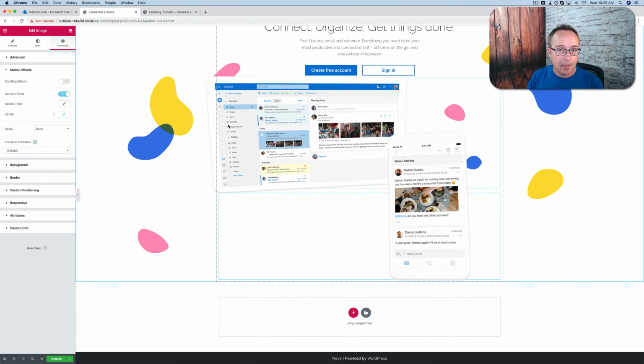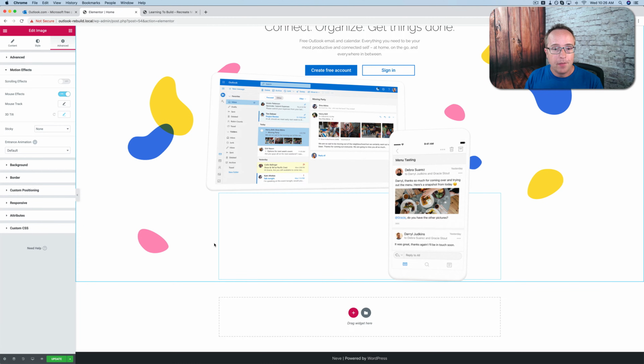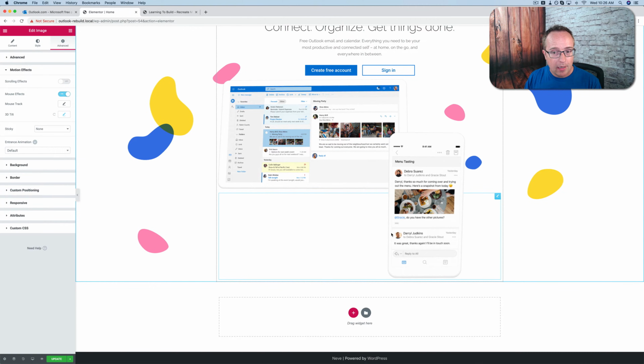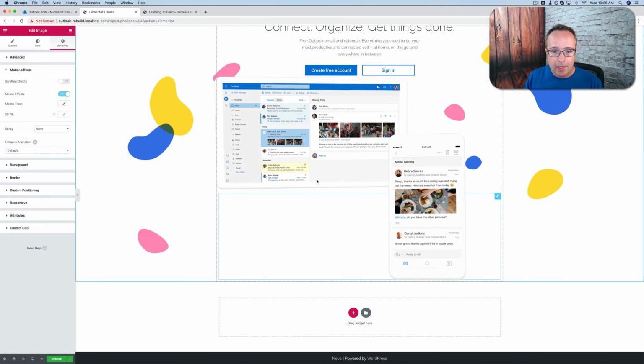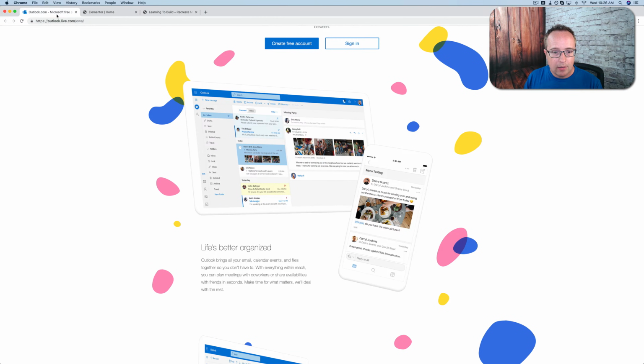And like I said, Elementor can't handle this 3D tilt on scrolling, so we have to use the mouse effect or the mouse track and add 3D tilt as the mouse moves. There is no third-party add-on for Elementor. It's a premium only add-on, so it costs money, but you can do 3D tilt on scroll with that add-on. Anyway, we have that section or those images done.